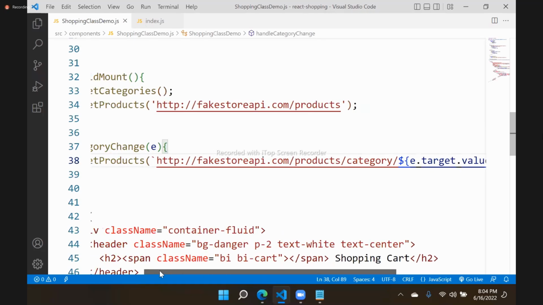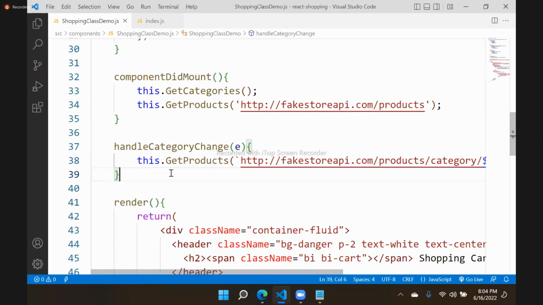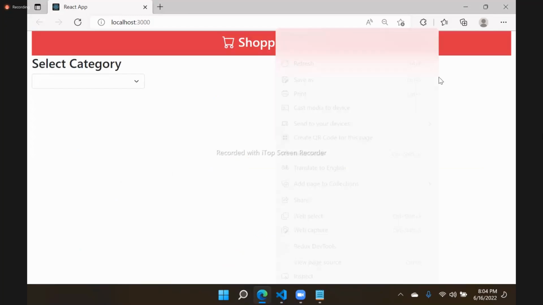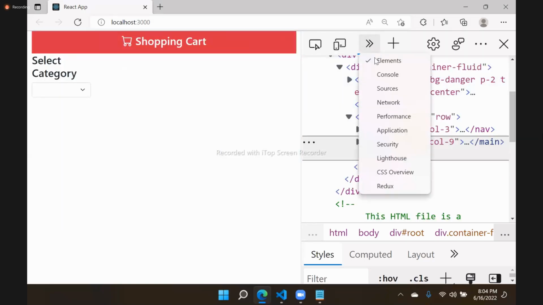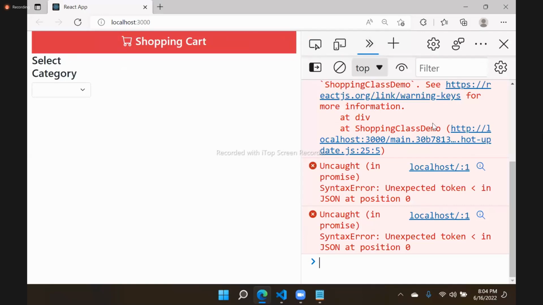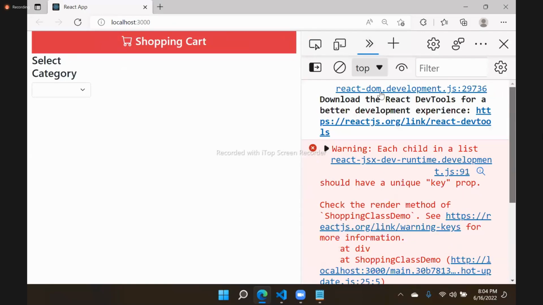This is the same concept as we learned in the function. Only the point here is we are using this state. So now let's run this and see. We will face one issue when you are dealing with the component here. You can see the key property is missing.